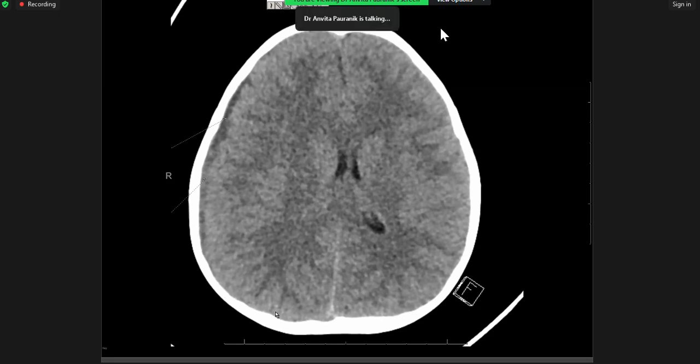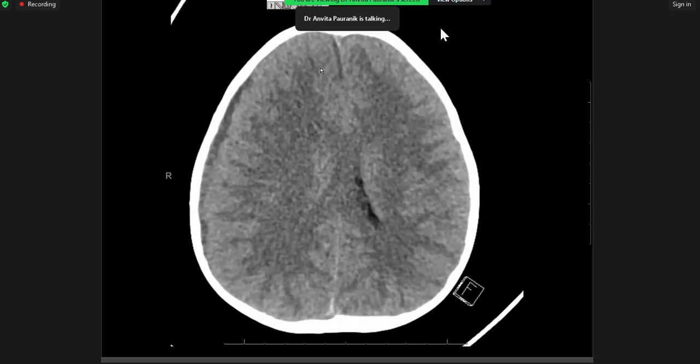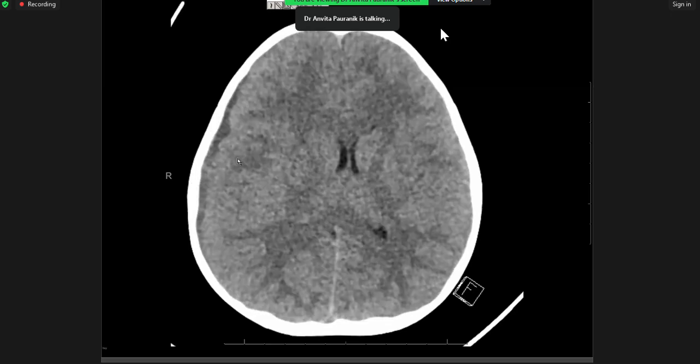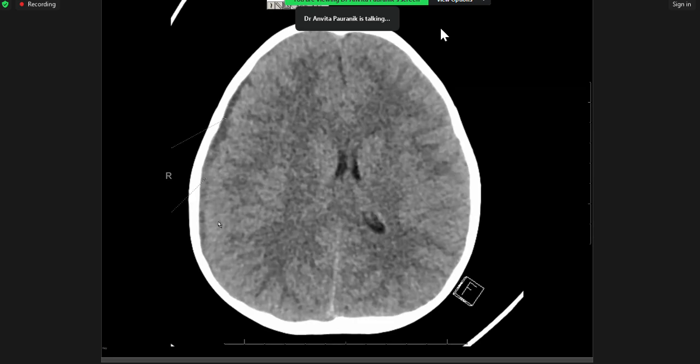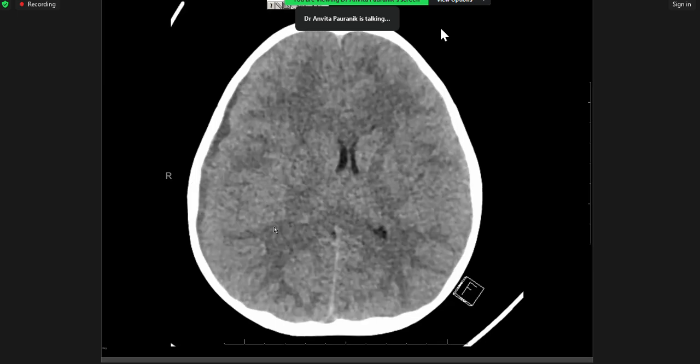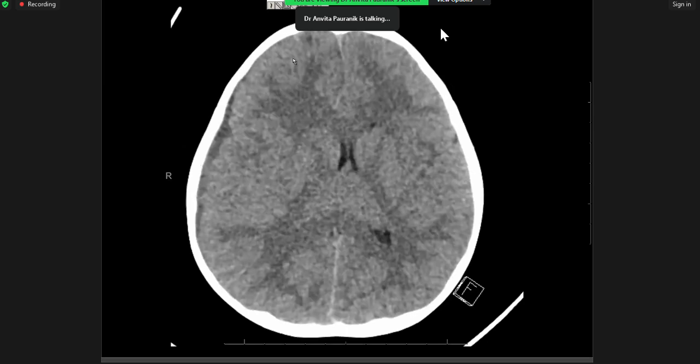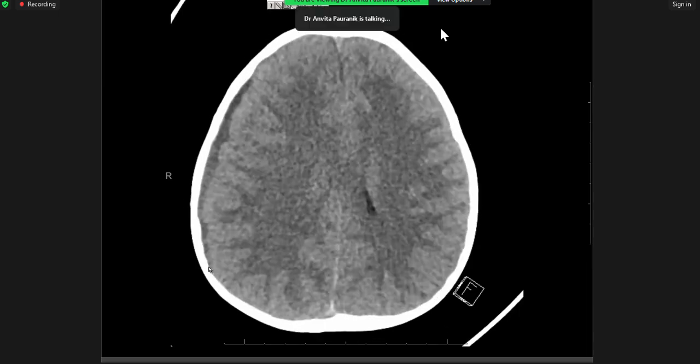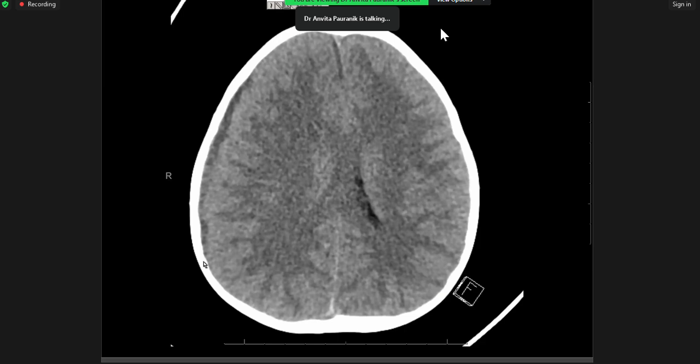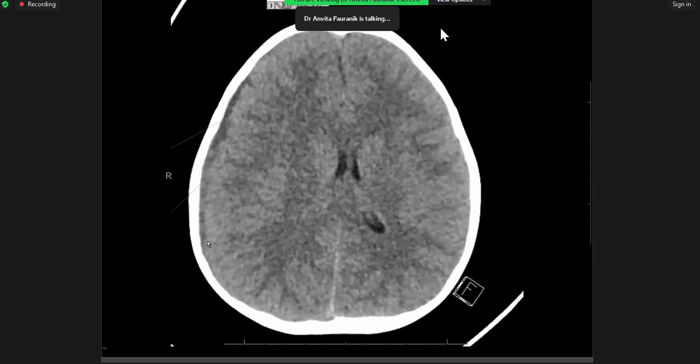The number one take home from this particular case is that sometimes history can be misleading. This child can very well present with a fall, and we will be tempted to say, hey, there is just a bleed, maybe some mixed density hemorrhage, and it is causing mass effect. But then sometimes we have to pause and say, you know what, this mass effect is just way too much for this collection. What if this extra-axial, subdural collection is infected, or there is some empyema brewing here?